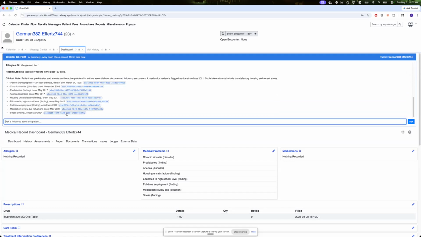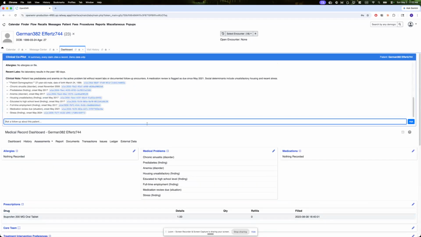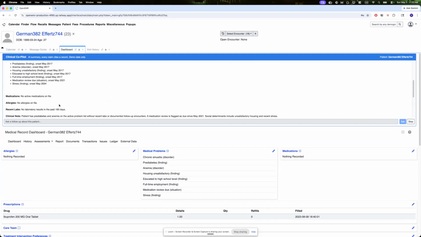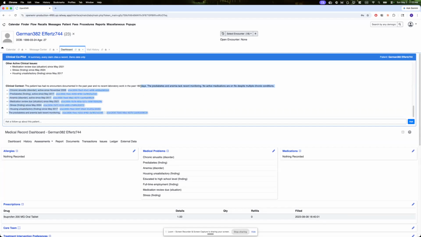And the fix that we made here is also that they're able to ask follow-up questions and continue on with the session. So I'm going to ask, for example, what is the problem facing? I have a typo here, but AI is quite good at dealing with that type of thing as well. So it's going about the same process as before, but continuing on from this. Here, it brings up their primary medical conditions and concerns, and also has the sources to back that up.